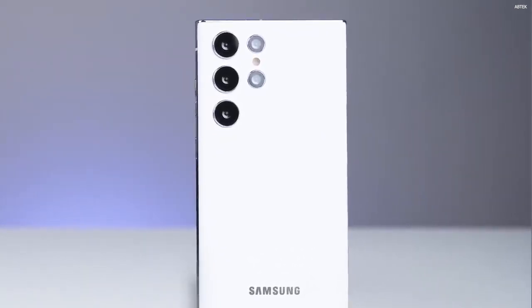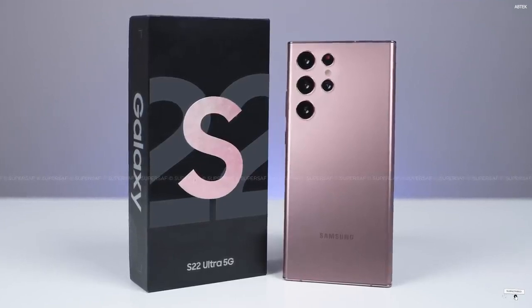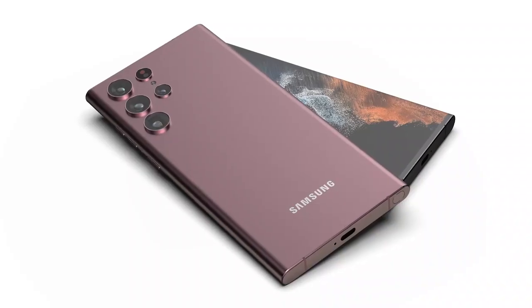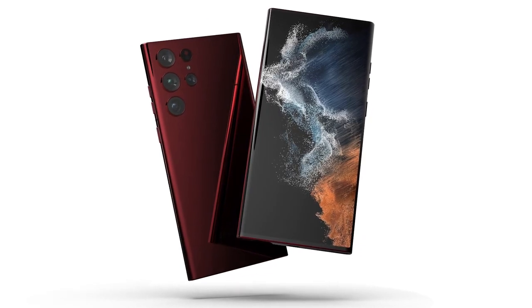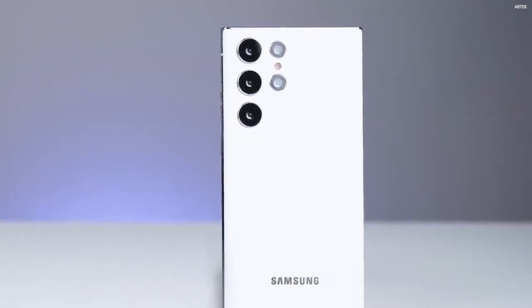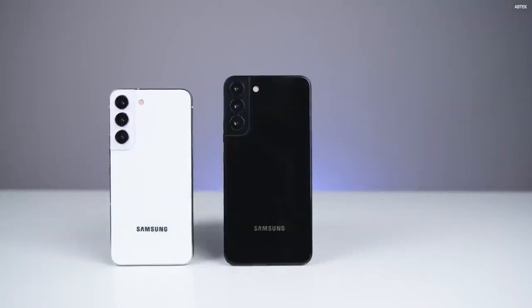Regardless of who is correct, the Galaxy S22 Ultra will undoubtedly be in users' hands before the end of March. For the rumored price, we had hoped the Galaxy S22 Ultra would be priced similarly to the Galaxy S21 Ultra at $1,199. However, one new report suggests all three Galaxy S22 versions might see a $100 price increase. Another rumor stated the Galaxy S22 Ultra will cost €1,249 for the 8GB/128GB model, €1,349 for the 12GB/256GB model, and €1,449 for the top-end 12GB/512GB model.